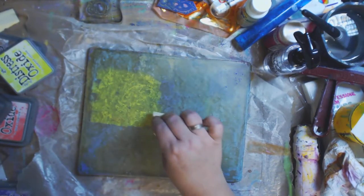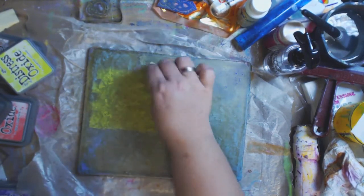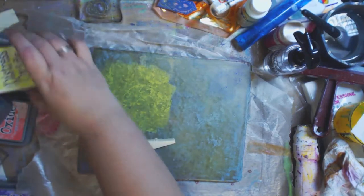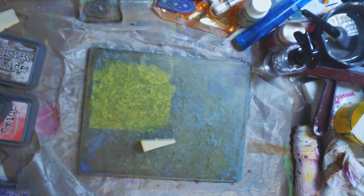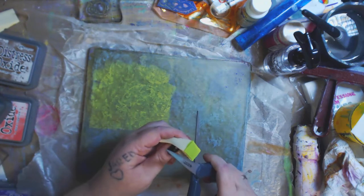Just so we can see. I love this color. Okay, so we have some textured twisted citron. Beautiful color. And then I will cut just to save.